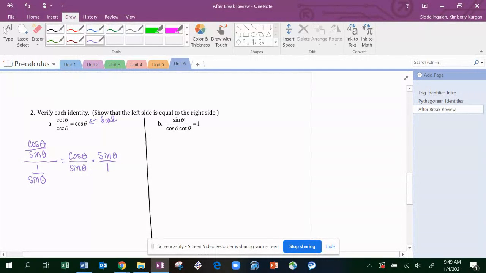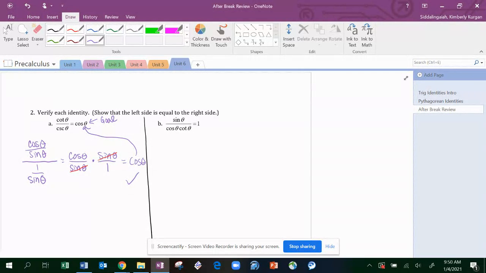Okay, so I have everything written in terms of sine and cosine. What I want to do now is get rid of the fraction divided by a fraction. So what I'm going to do is rewrite this as the numerator times the reciprocal of the denominator. Okay, so some of you may be seeing that we're almost at our goal, but for those of you that don't see it, this sine in the denominator will cancel with this sine in the numerator. Or you can multiply across to see that. So what's left over is just cosine of theta, which was our goal. So we have verified that cotangent divided by cosecant does equal the cosine of theta. And it only took us 1, 2, 3 steps, so not too bad.